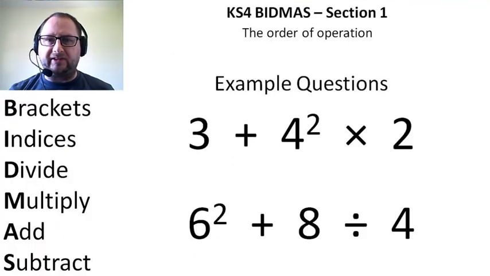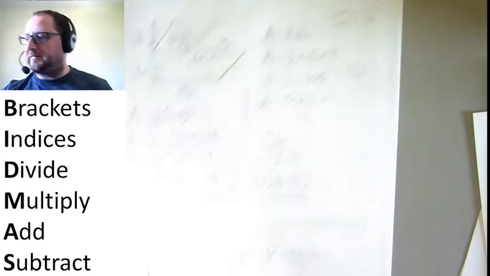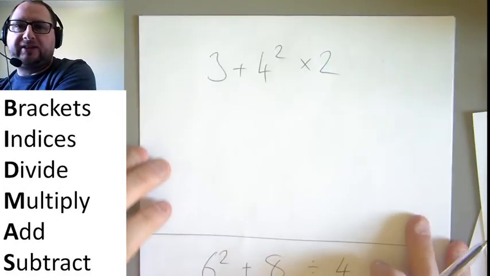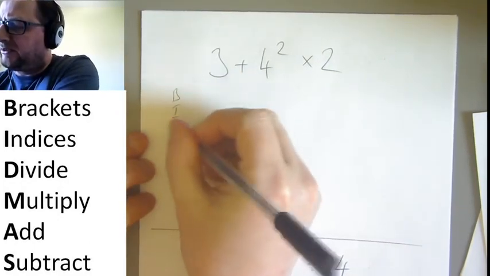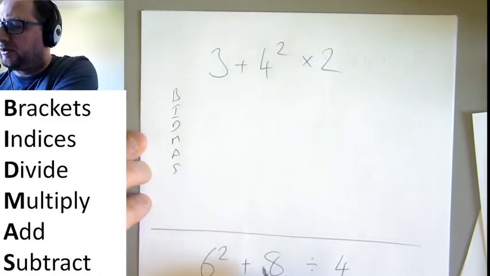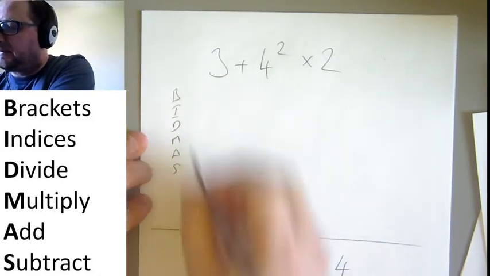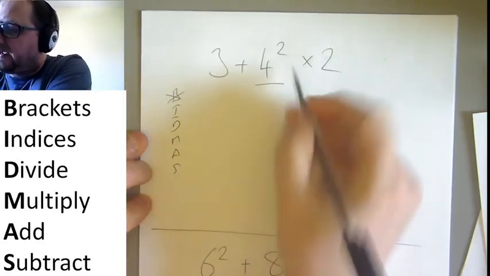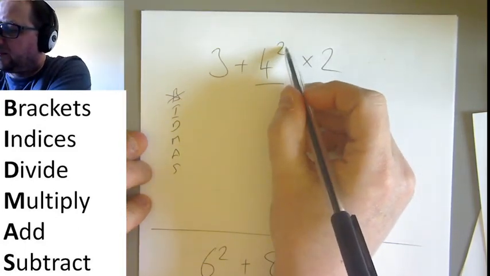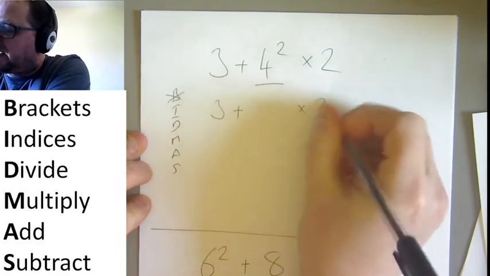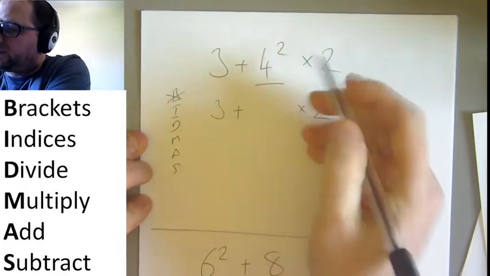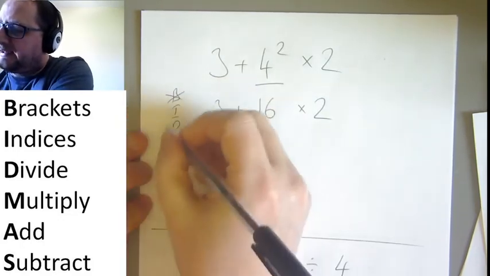If we look at a couple of examples, if we look at these two examples first, we can see how BIDMAS starts to work. And I've got indices and brackets to look at today, which we didn't look at yesterday. So, let's look at those first two examples. The best thing to do is to always write BIDMAS down the side first of all. Looking for brackets, well, there aren't any. But there is an indice there, and there it is, the index, okay, the power of 2, which means I copy down everything else. I'm not going to touch any of that just yet. 4 squared, of course, is 16. I can now say I've done that.